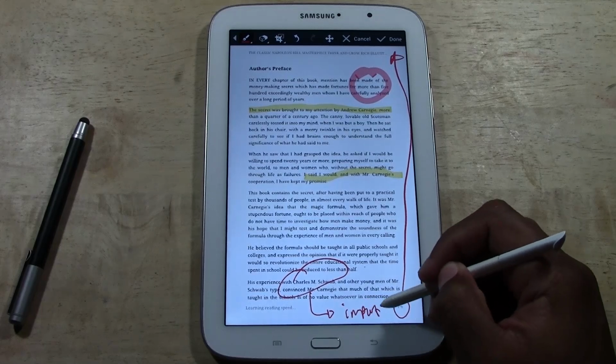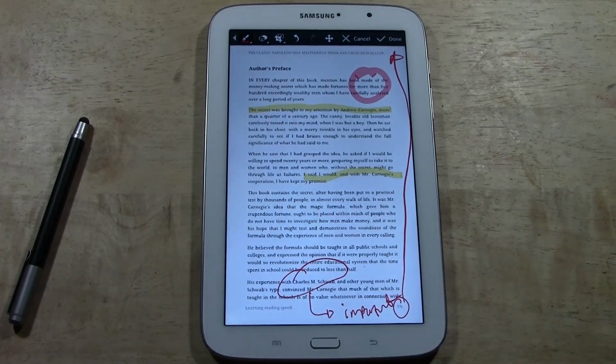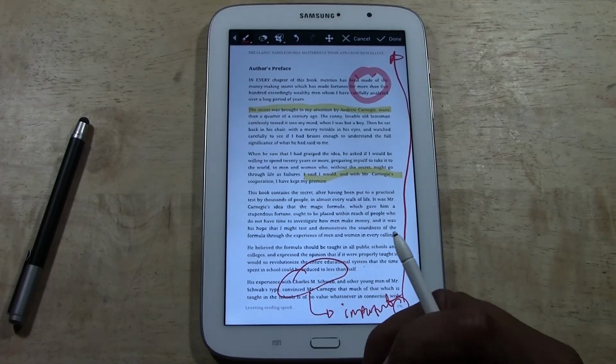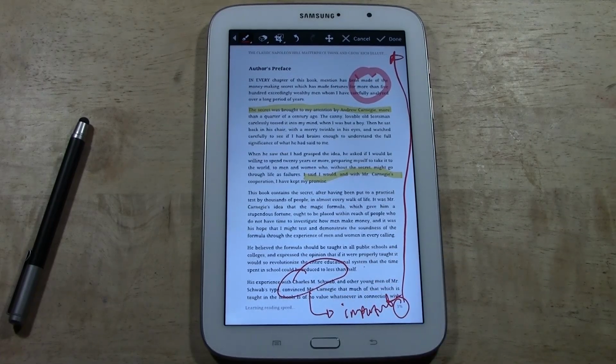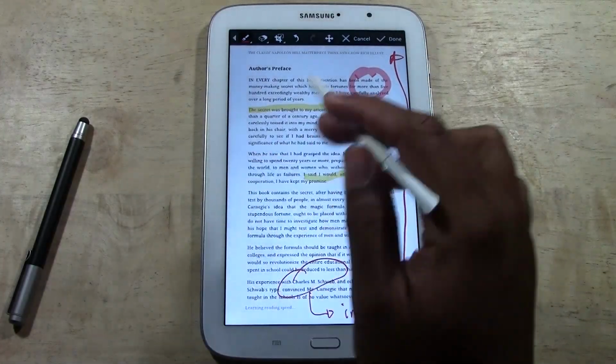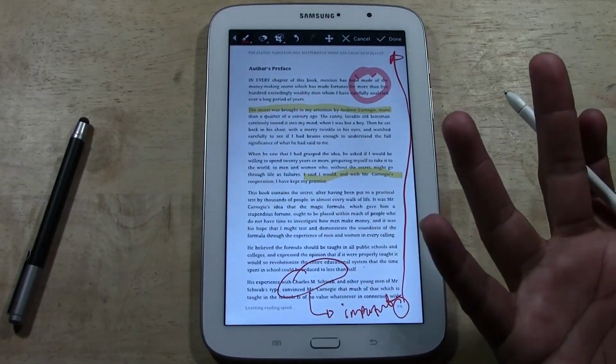Important. So, I really want to emphasize how large of a pro it is that you have this pen, because it adds so much extra functionality that you normally wouldn't have on a 7-inch or 8-inch tablet. Even the new Galaxy Tab 3s that come out, you can take a picture of the screen, but you can't sit and edit the picture in this detail.